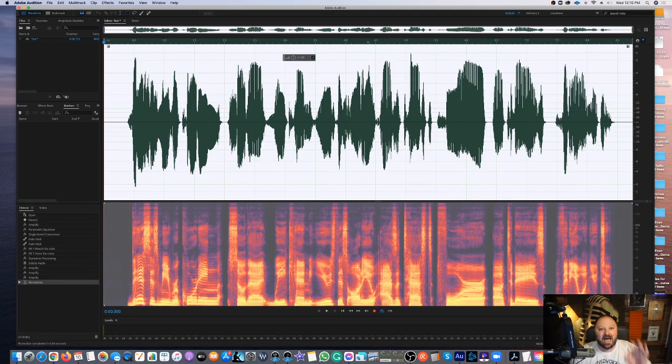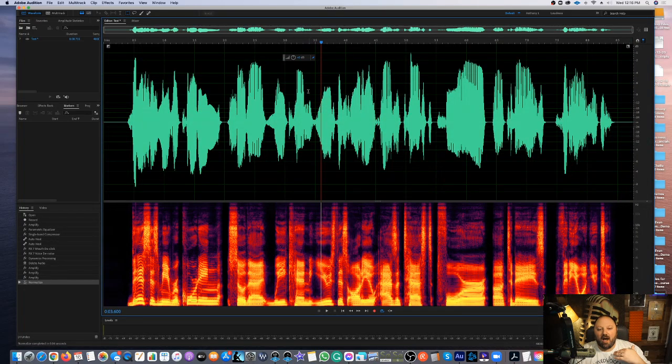Because it raises the highest peak to -1 dB. If the highest peak is too high, sometimes I've seen it reduce the volume because it's over -1. So that's why I like to do it manually and don't like to worry about normalize. However, if you use the process I just showed you, normalization works great.